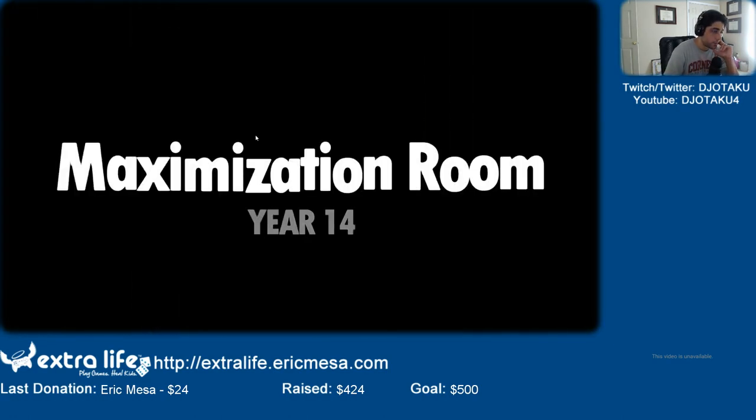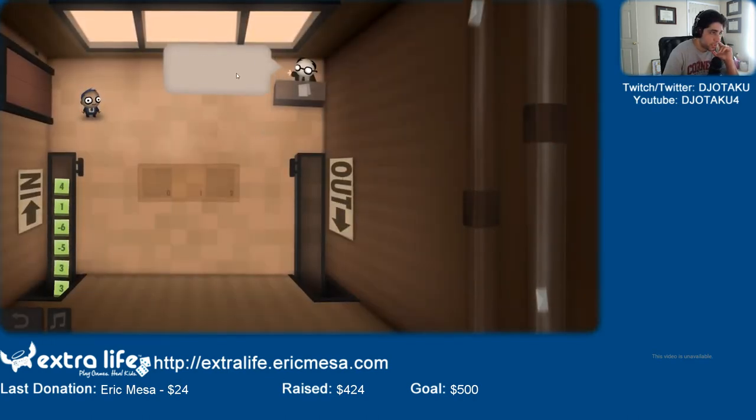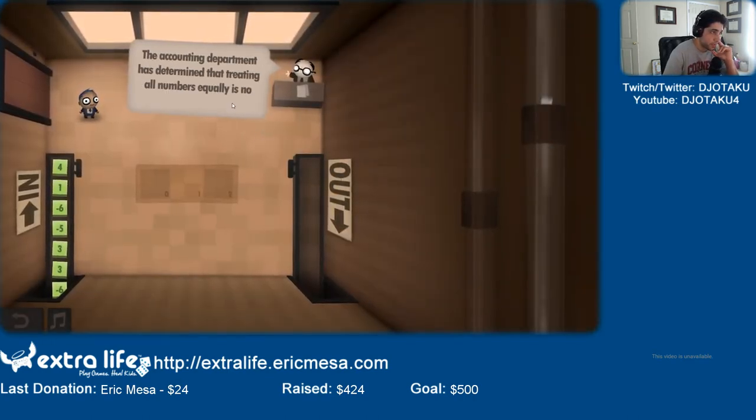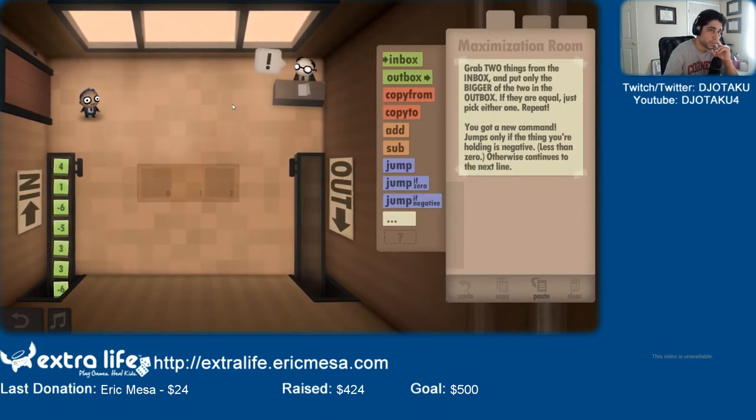Alright, let's do this. There's been a change of plans. The accounting department has determined that treating all numbers equally is no longer profitable. Management wants the big numbers only. Put the bigger of the two in the outbox. If they're equal, pick either one.